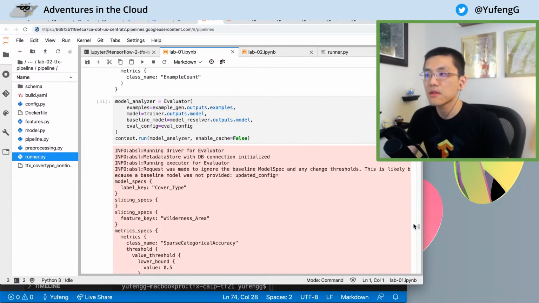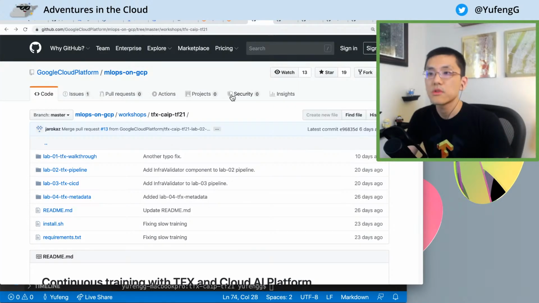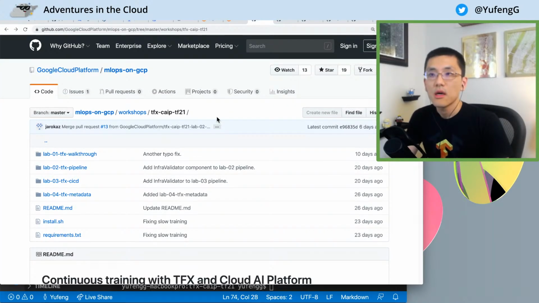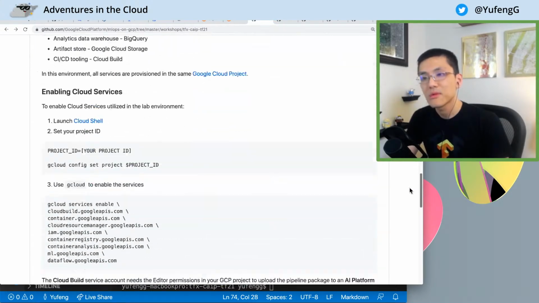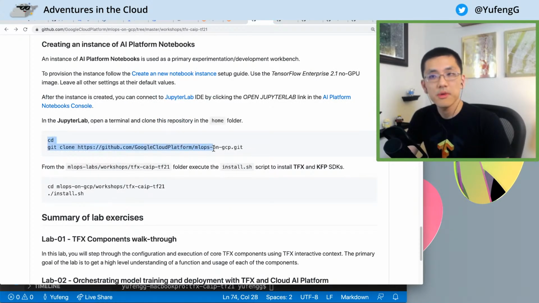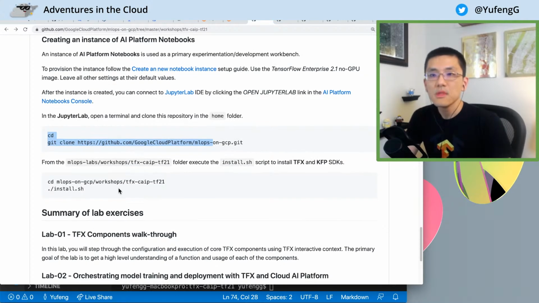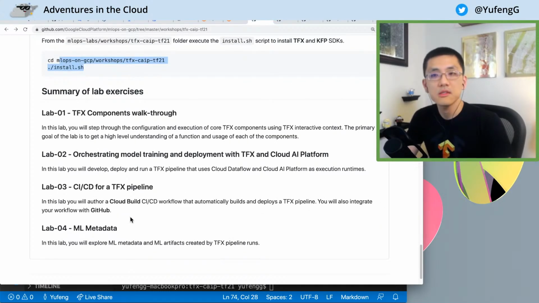I was playing around with it a little bit earlier. So we've got our notebook, and just to review how I navigated there, we'll go back down to where we were in the steps. Where were we? So, create this notebook, and then clone the repo. Since it's a new notebook, you'll have to re-clone the Git repo and execute that installation script. And then from there, it's off to the races.